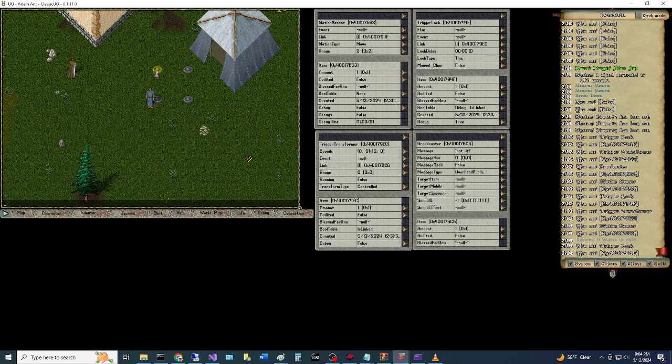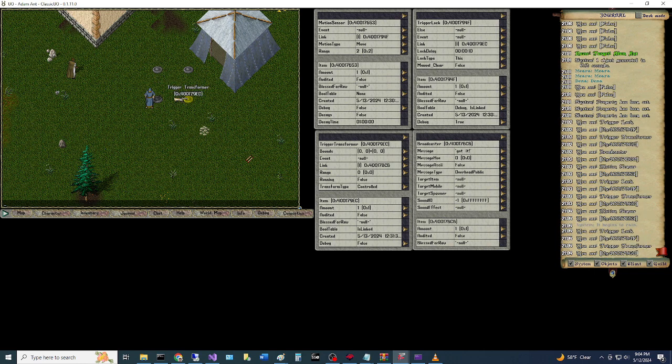From the trigger lock, if it succeeds, we go to the trigger transformer. And as I just mentioned, the trigger transformer is going to look at the mobile and see if it has control over any other mobiles.